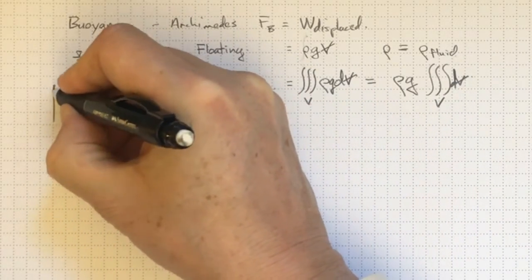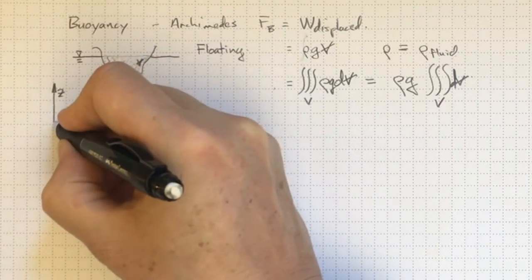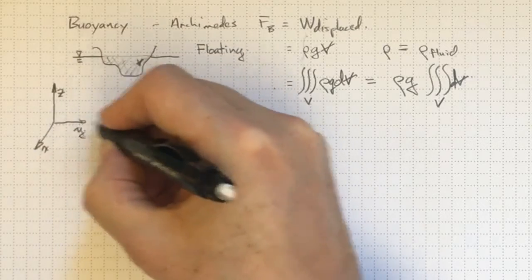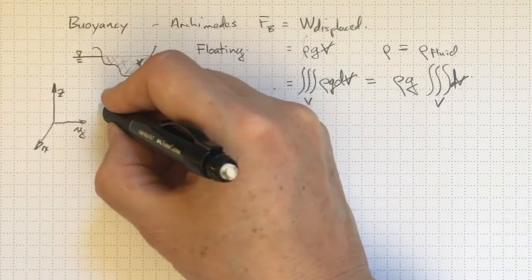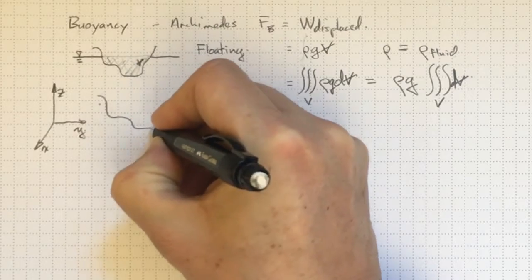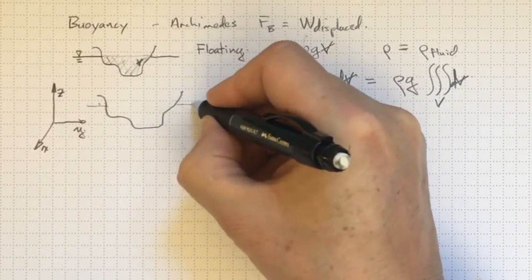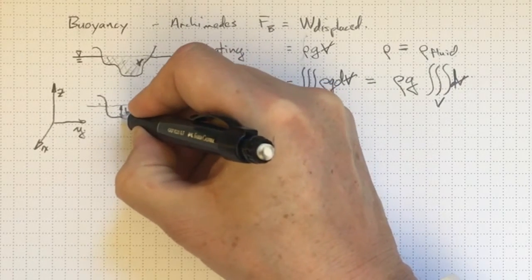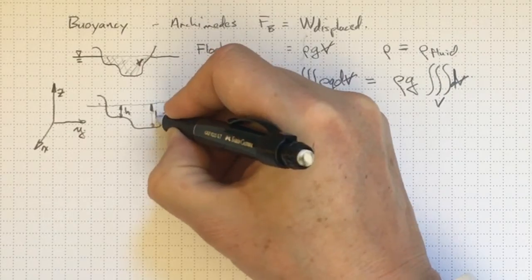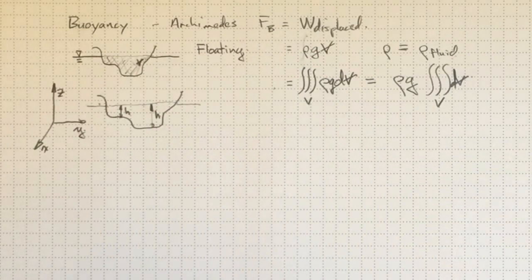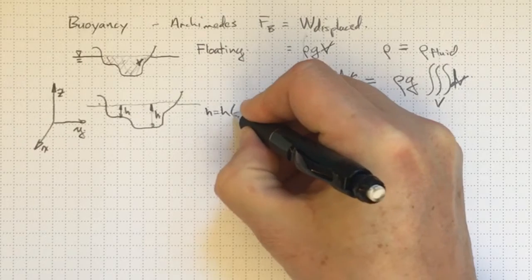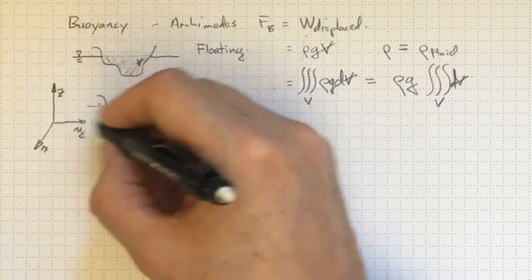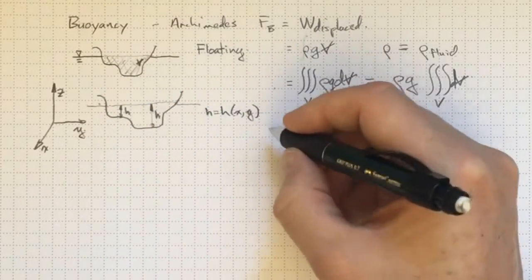If we put a coordinate system on here, and we'll call the vertical dimension z, then we've got x and y defining the planform projection. This is the horizontal plane, the xy plane. If we've got our body sitting here, and it's underwater to some extent, then everywhere over this body we can define what the height is, the distance that this surface is under the water. So h is going to be some function of x and y. And in the vertical forces, we would have to integrate over the entire planform area.